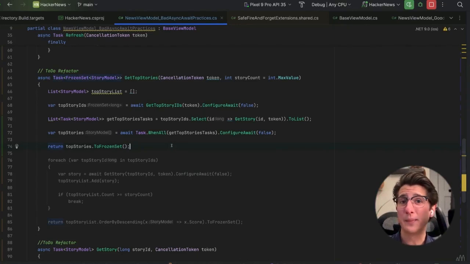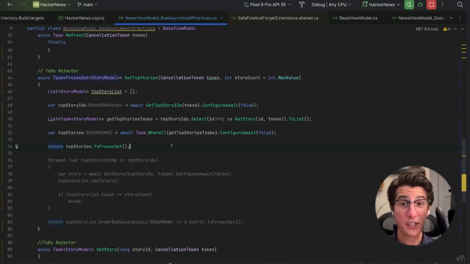Now, I like what's going on here, because instead of making each API request one by one and waiting until the previous one finished before moving on to the second and the third and the fourth, we can now get the top stories much, much faster. But this still is not a great user experience, because the user's just going to see a spinning indicator on a white blank page.